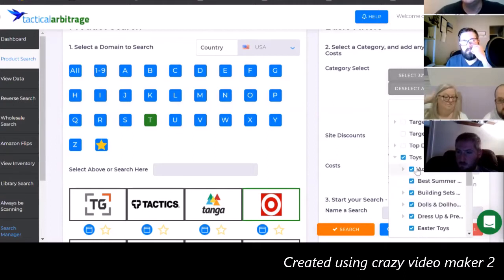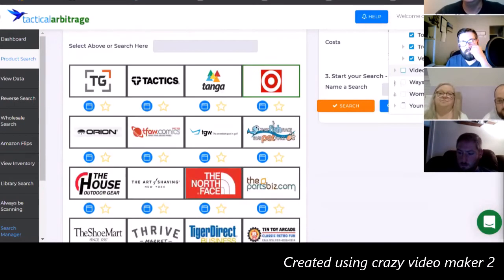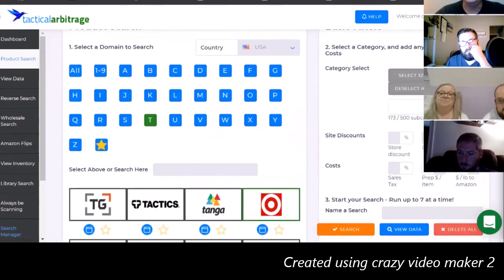And so let's say you're running with toys, and you've already selected everything, and you're going to click off, which I just did. Let's say for toys, it's buy two, get one free. It's that sales event we were talking about a minute ago. So you're just going to run and do a store-wide discount of 33.33%. If you're getting 1% cash back on Rakuten or something else, you put 1% there for cash back. If you have a gift card or a Target card, you're getting 5% off. You can do your 5% there. Let's see, and then you can add in your sales tax. So for me, it's 8.25%.